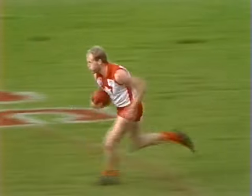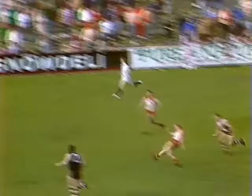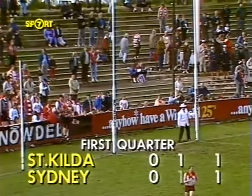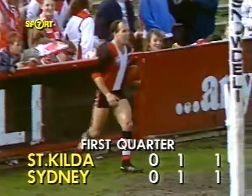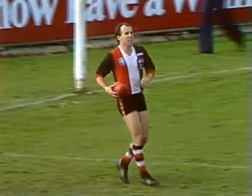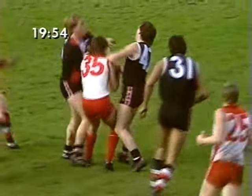Good pass to Carroll. Lightning flip out to Bolton on the 50-metre mark, and he's got plenty of room. Gets around Grant OK, straightens up and steadies. That could be their first goal. It's not, though. It's their first score. So a golden opportunity missed by David Bolton to level the scores. 1 point apiece here at St Kilda. Sheldon. Not a good kick in over the top. Murphy, a good grab.